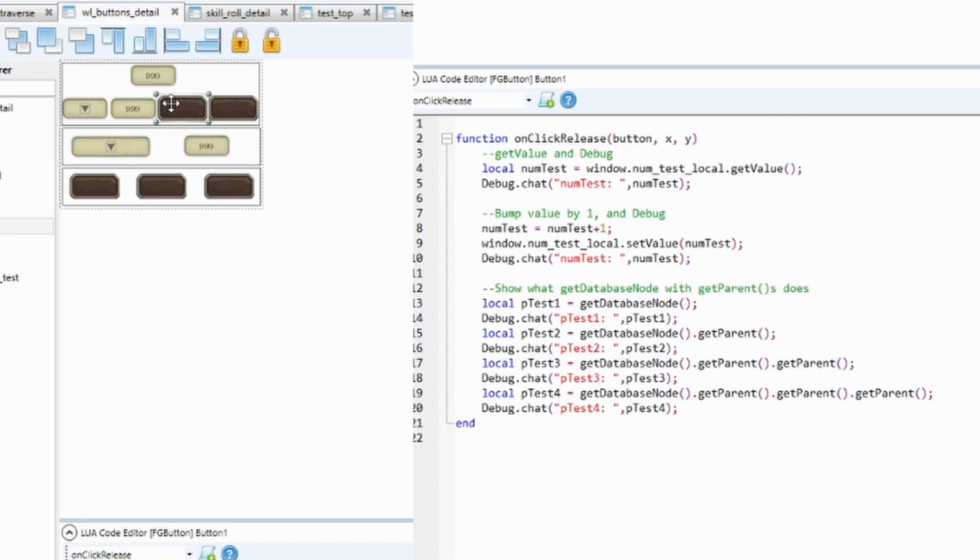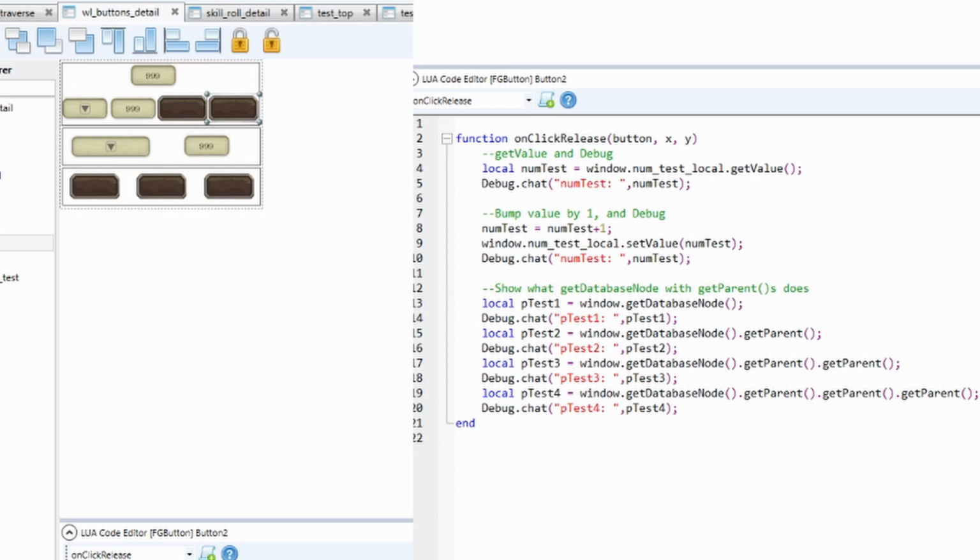So this button here, when it attempts to get database node, it can't because one doesn't exist. So that's what this button here is doing. I'm saying window.getDatabaseNode. And so the window, what that's doing is instead of starting here, it jumps out to the detail and it grabs that.